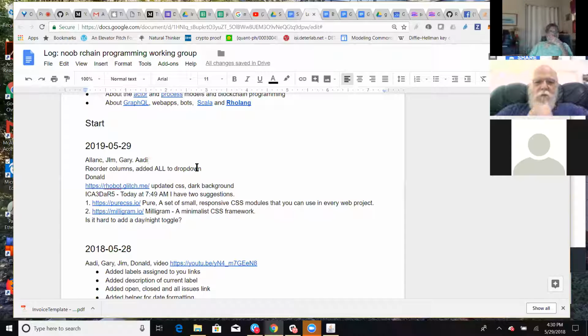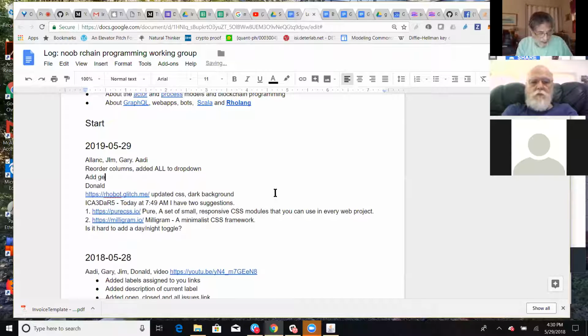Okay. Reorder columns, add all to drop down. And then we had add get issue by number.